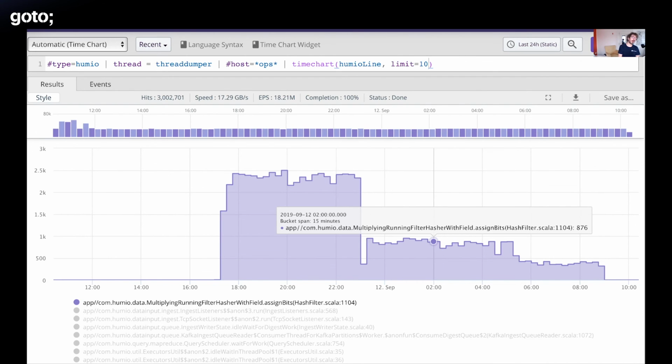So having these stack traces historically is super valuable also, because if you're having a performance problem, we can compare what the top stack traces look like today and what they looked like yesterday.